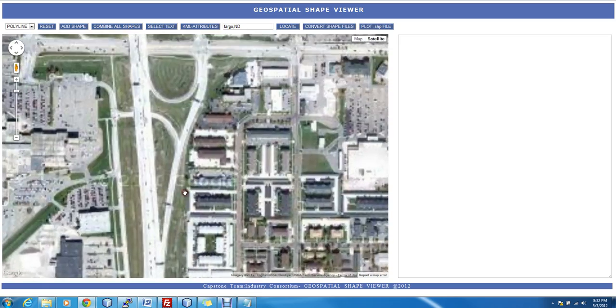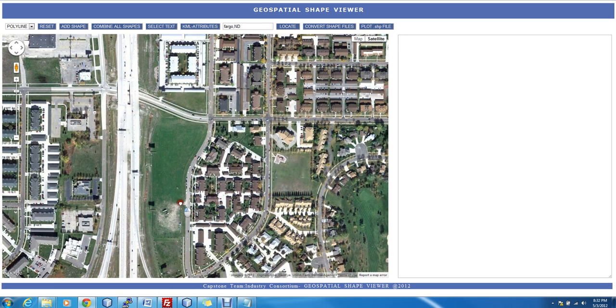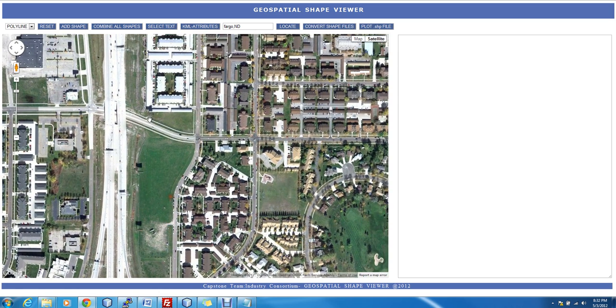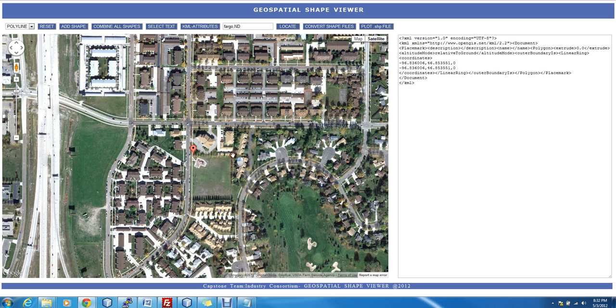Yeah, there we go. Here's a field. So suppose if I want to draw this field and I want to represent it as a KML file so that I can just plot it anytime later, it's just a square. So you can just click over here, click over here, click over here, click over here, and say it's polygon. Here we go.